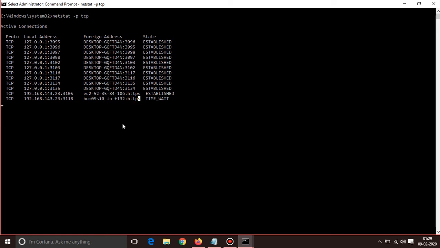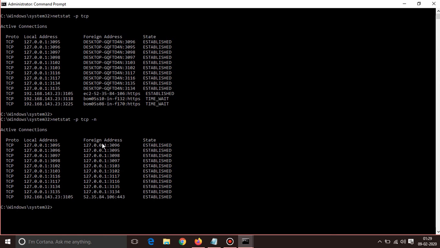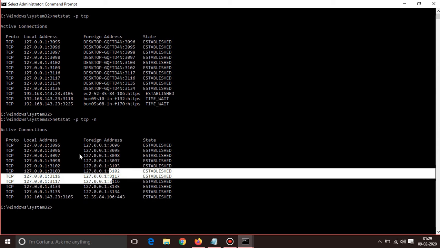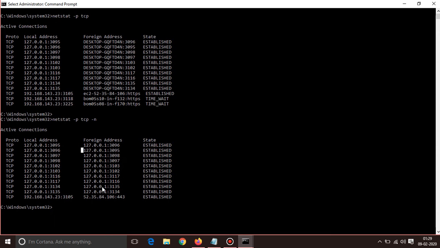If you want to check in a numerical way, or let's say you want to get this information in IP address format, then the command is -n. So here you can check all the connections have been listed in IP address format.